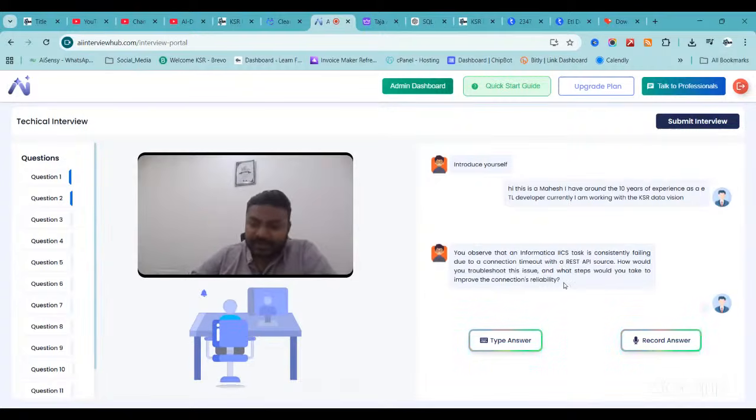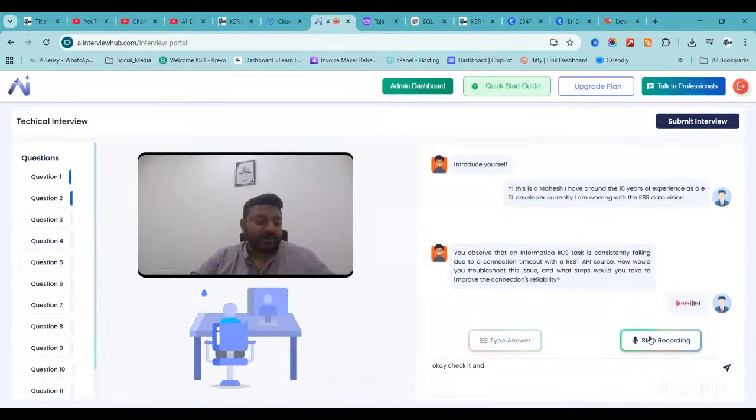Venkatramana, right? Yes. Do you have an idea on this question? Yeah, in place of Informatica, mine is DataStage. Let's try to record. Maybe it will pick it up or not, I'm not sure, since it's from different systems. We'll give it a try. Okay, check it and please try to answer this once. Yes, you can answer, sir.